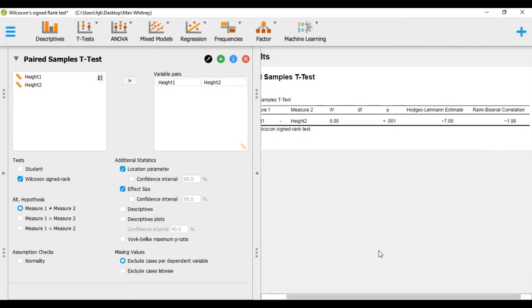And the similarity is that both help to see the difference that exists between repeated measures. Now, test statistics that we can use include the rank biserial correlation, which helps to establish the effect size. And we also have the Hodges-Lehmann estimate, which helps to know the median difference between the two groups being compared.